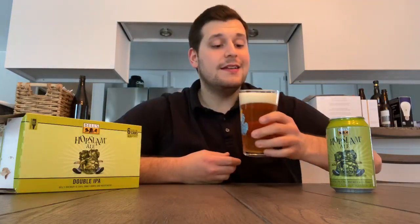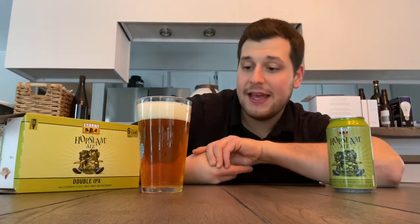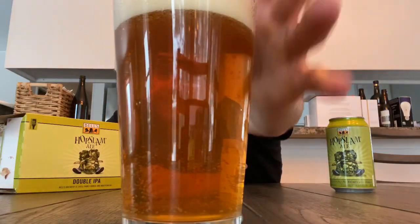Almost 2 fingers of head. It's kind of off-white, solid lacing going on, guys. But again, I think that's going to dissipate at 10% here. Hopslam's no slouch of an ABV of a beer. So again, really nice carbonation streaming up to the top, guys. Let's go to an aroma through this thick, foamy head, although it should go away.